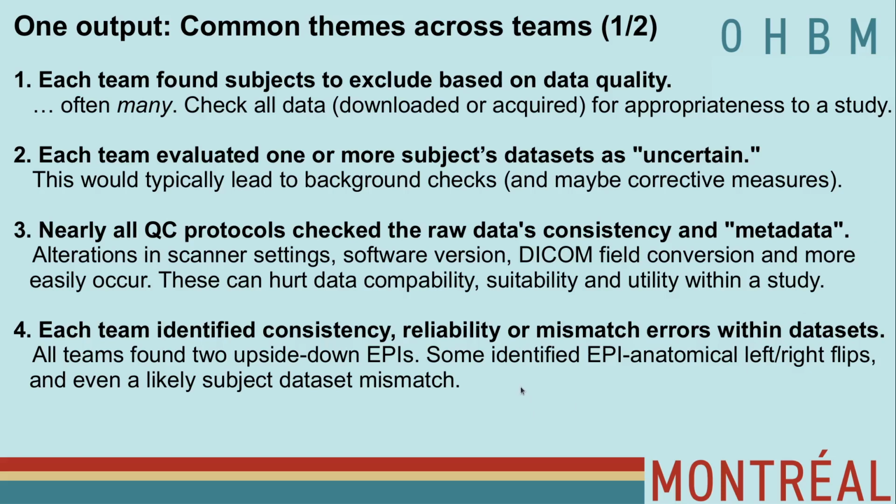And not to scare everyone, but, well, maybe to scare everyone a little bit, there were really some really kind of basic consistency, reliability, and mismatch errors that were found in some of the data. So two of the ones that were found were upside down EPIs. And if you don't notice this, now you have an issue in your study, certainly with brain regions aligning with other ones.